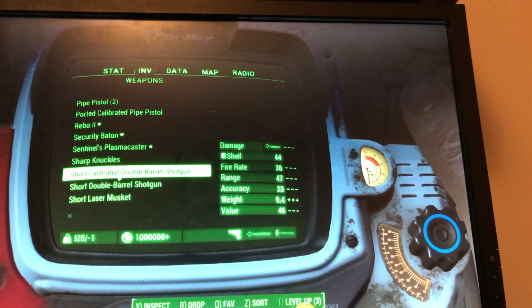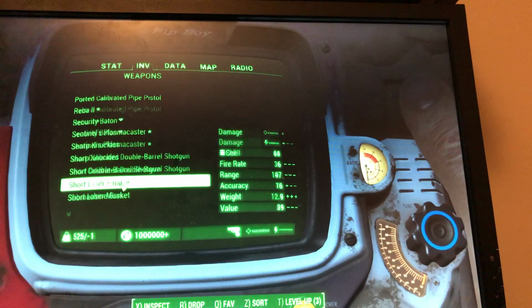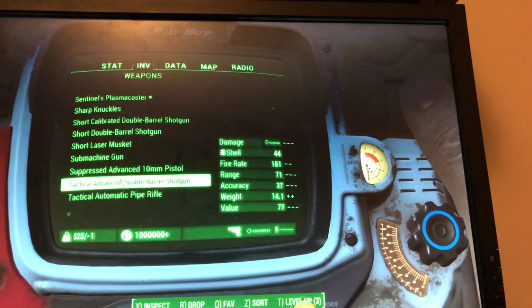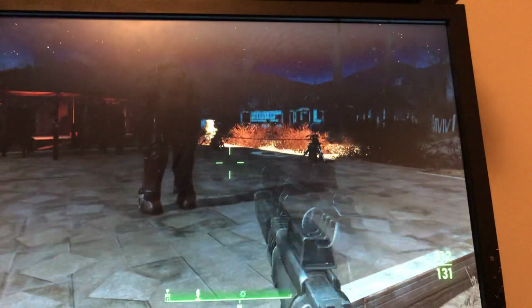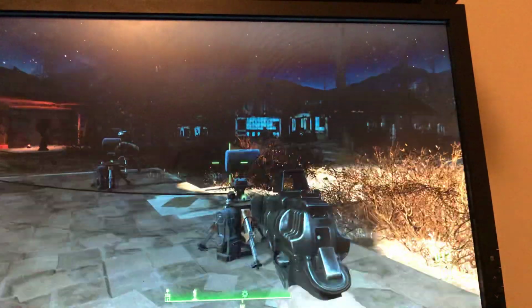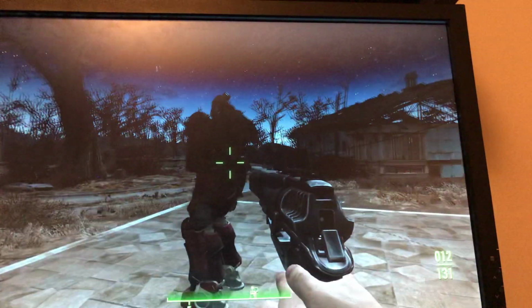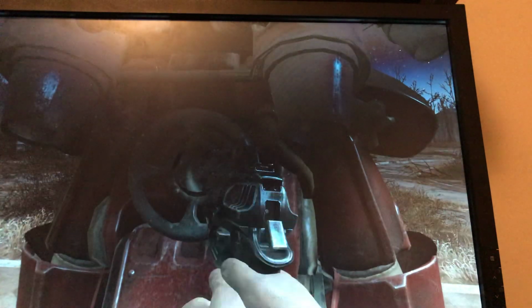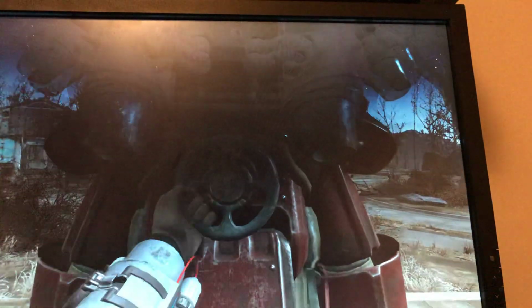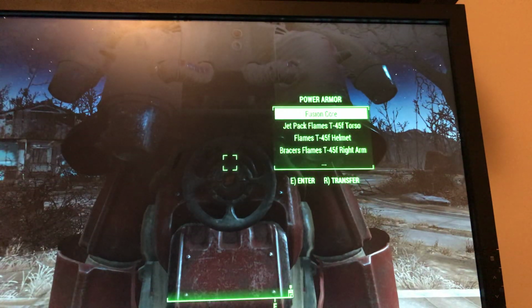Okay, so I've got a laser musket. I already knew that. I got a double barrel. I only try and use the guns that I really have actually earned. So like this thing, I built it. I love this pistol. I saw the Deliverer in one of Oxhorn's videos, and I decided I really liked the look of that gun, and I wanted to essentially make one for myself, and this is what I came up with.